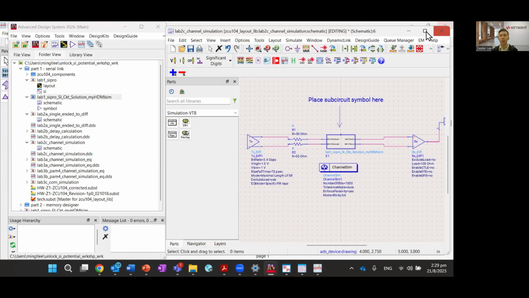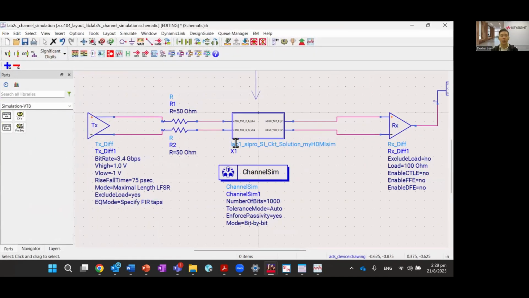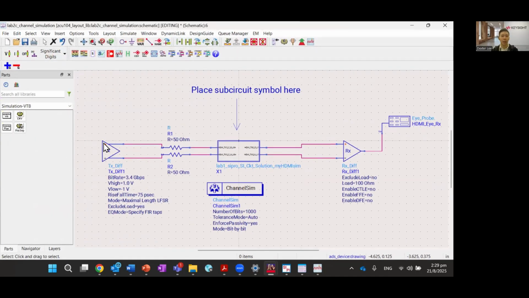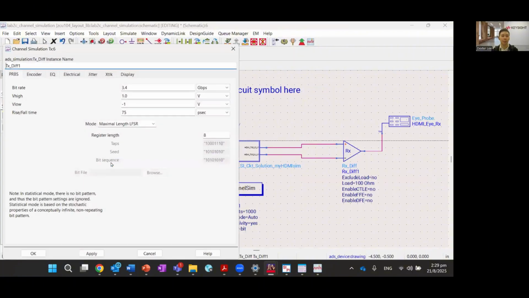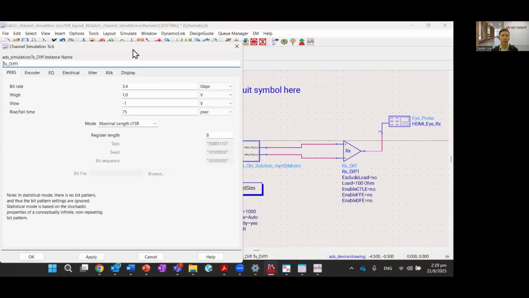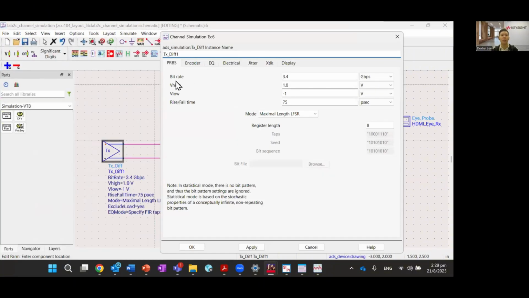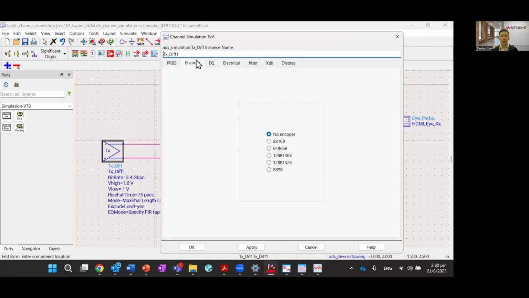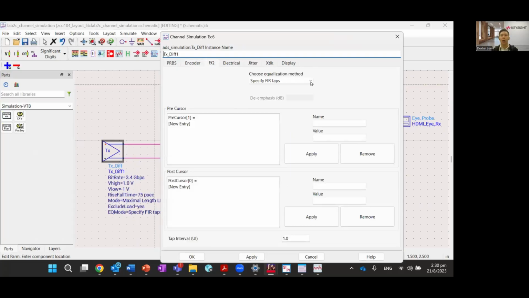What does the component represent here? On the left hand side, what you can see is a transmitter. If you double click, that's where you can define the bit rate, the high voltage, low voltage, the rise time, fall time, and so on. Basically, your transmitter properties you can define here. Any encoder that you need, you can define here.